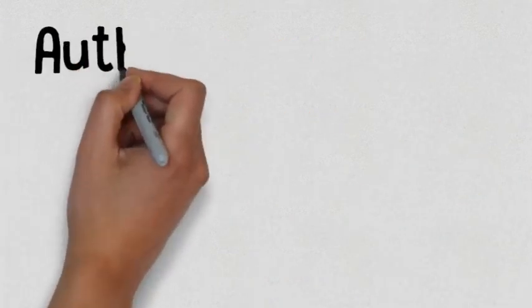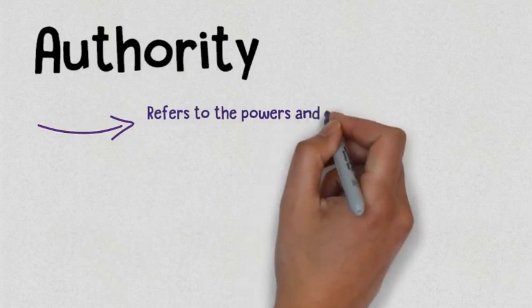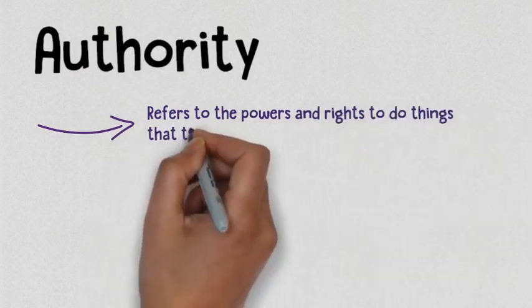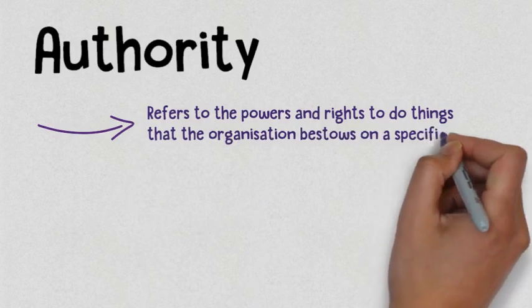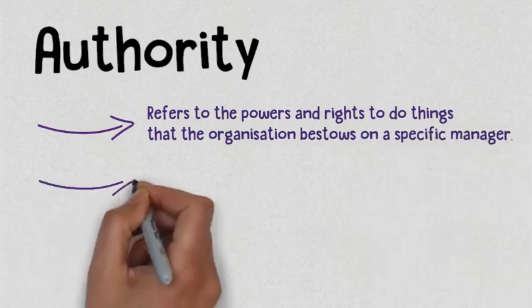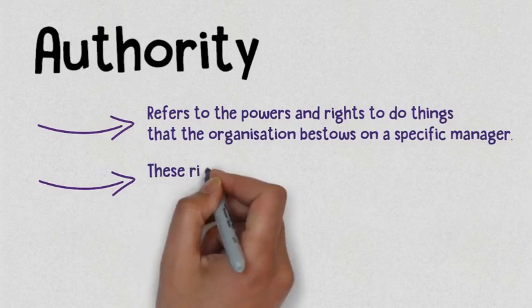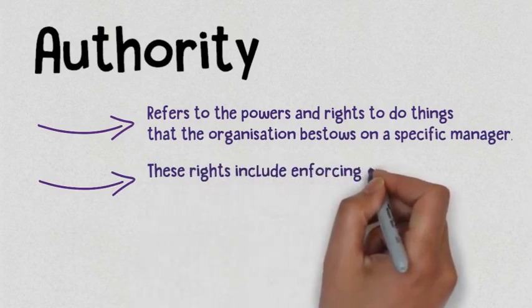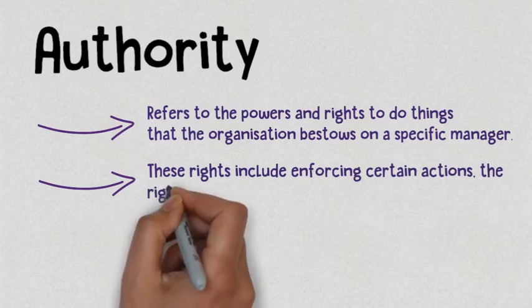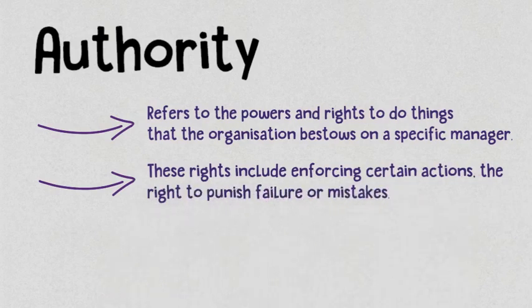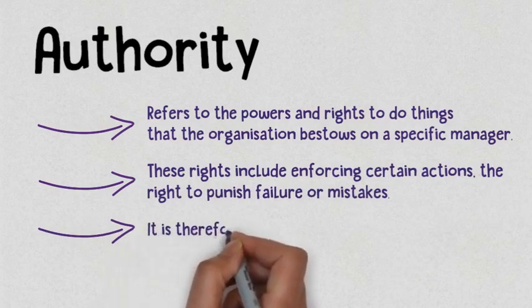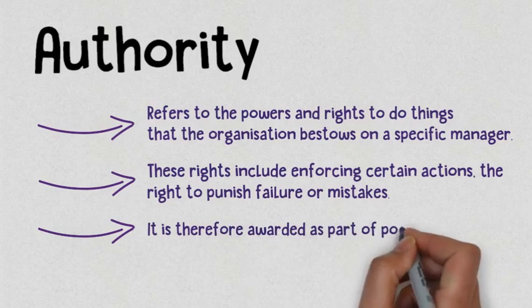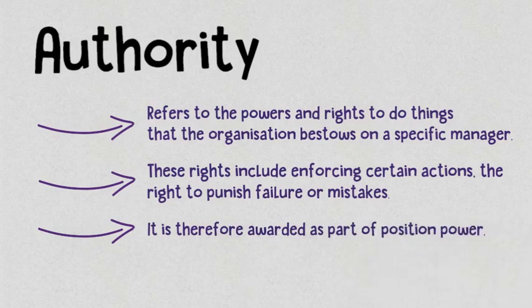Let us move over to authority. Authority refers to the powers and rights to do certain things in the organization that is bestowed on a particular individual or manager. These rights include enforcing certain actions, the right to punish failure or mistakes. It is therefore awarded as part of a manager's positional power.